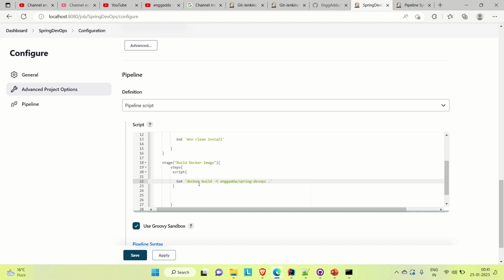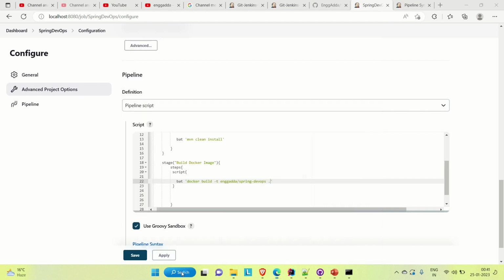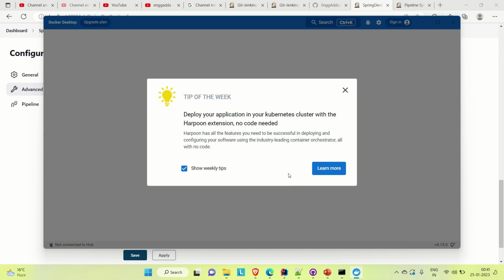Before running this pipeline, you need to make your Docker application up on your local machine. I'm using Docker Desktop, so let me open this and bring it up. Then after that, we need to run this pipeline. It will take a few seconds.